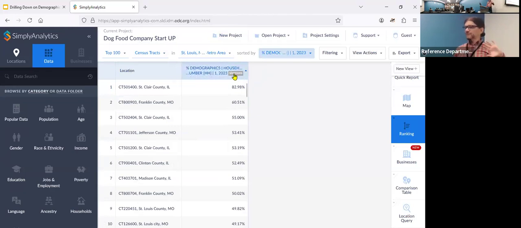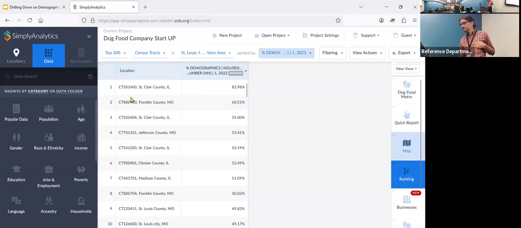Sometimes with this database, you can get kind of clever with it. It'll ask one thing, but you want to know the opposite. Well, if you know the positive, then you know the negative. So in this first one, St. Clair County, 82% or 83% of households have dogs, so 17% don't. If there's something you want to find there, that's one other way you can use it: asking the negative by inquiring about the positive.